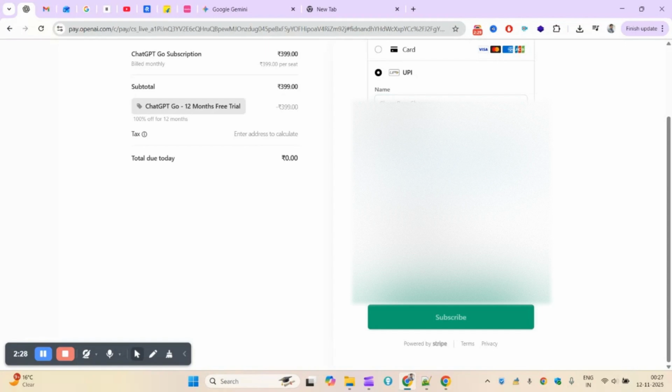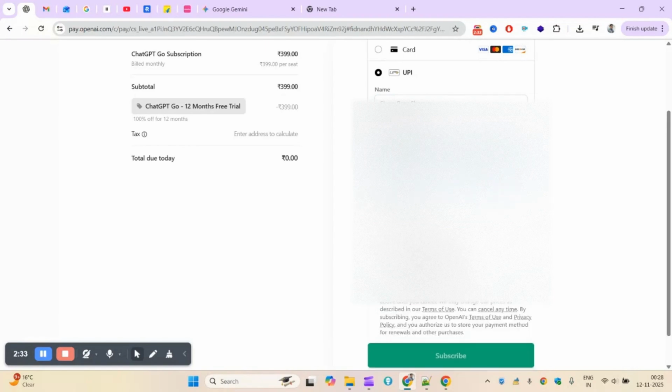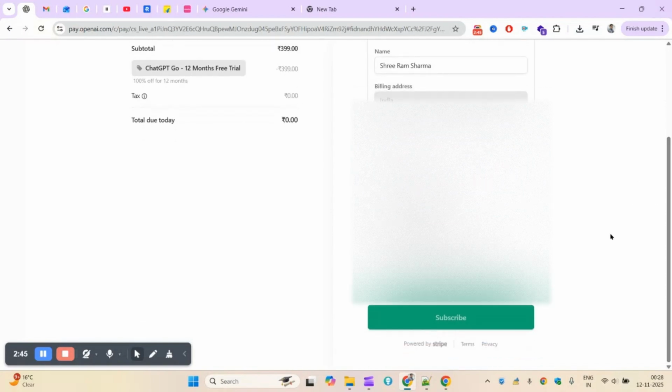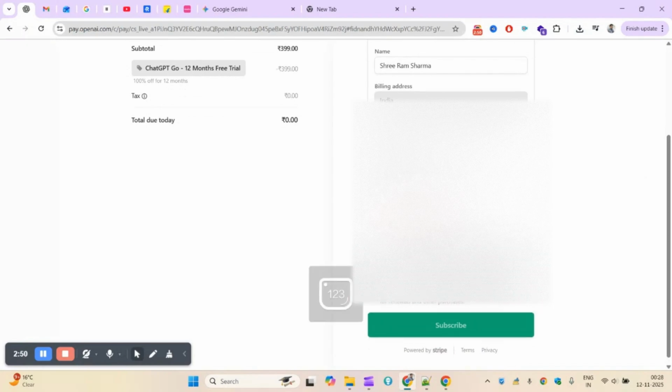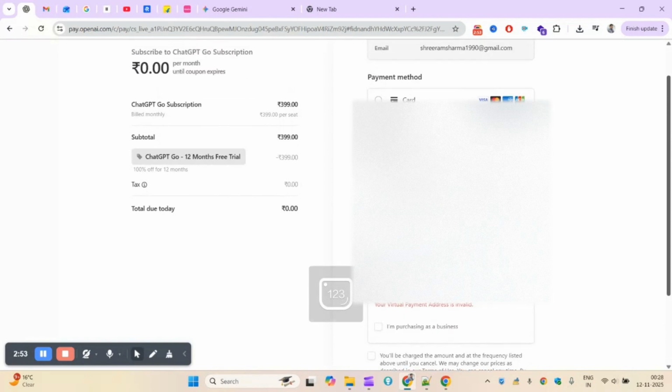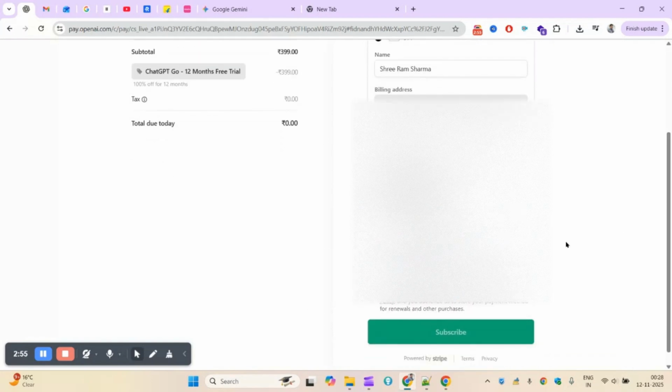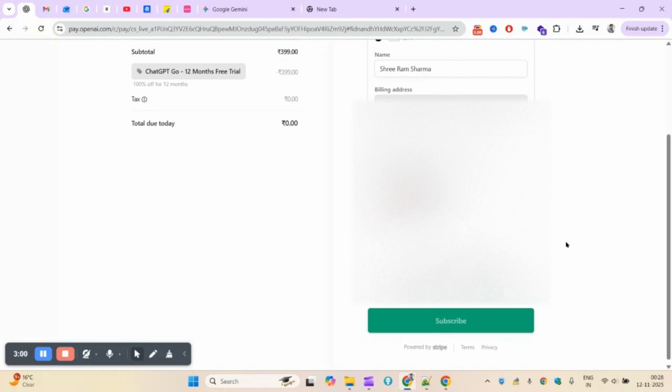I can put my address here. It is asking for the virtual address, so I will add my UPI virtual address. I'm purchasing for now, not for business.